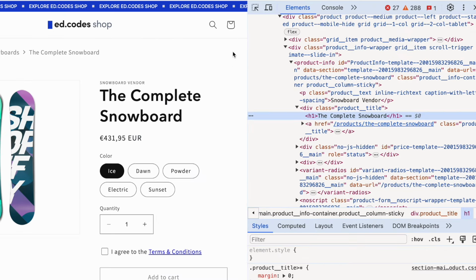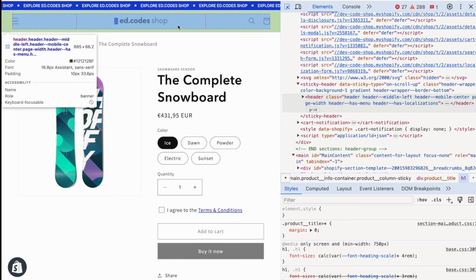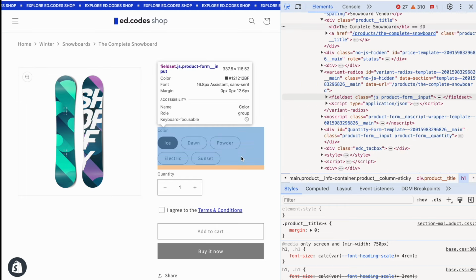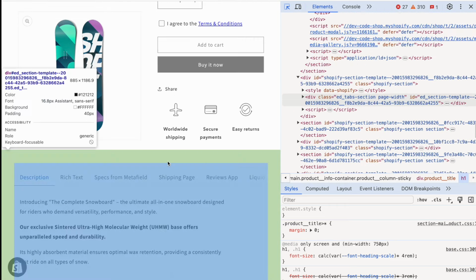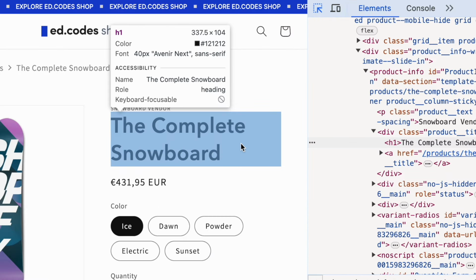The tool that you might most commonly want to use here is, I think it's called Target Mode. It's this little arrow here, and when you activate it, now when you hover over the different parts of your page, you'll see that they're highlighted. This tool is already very useful because let's hover over this title, for example. You can see that it's a H1 element. It's showing you the width and the height, the color of the text, the font size, and the font family.